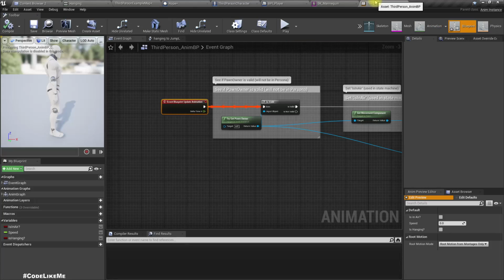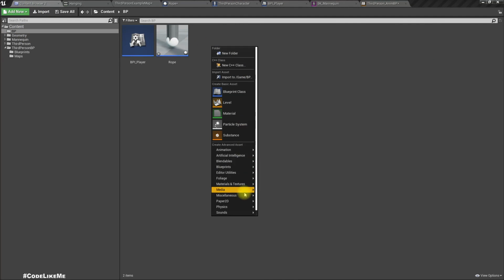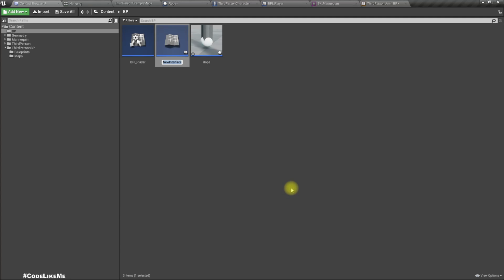So how do we ask this third person animation blueprint to set this is hanging to true? Well, let's create another blueprint interface, PPI rope swinger.